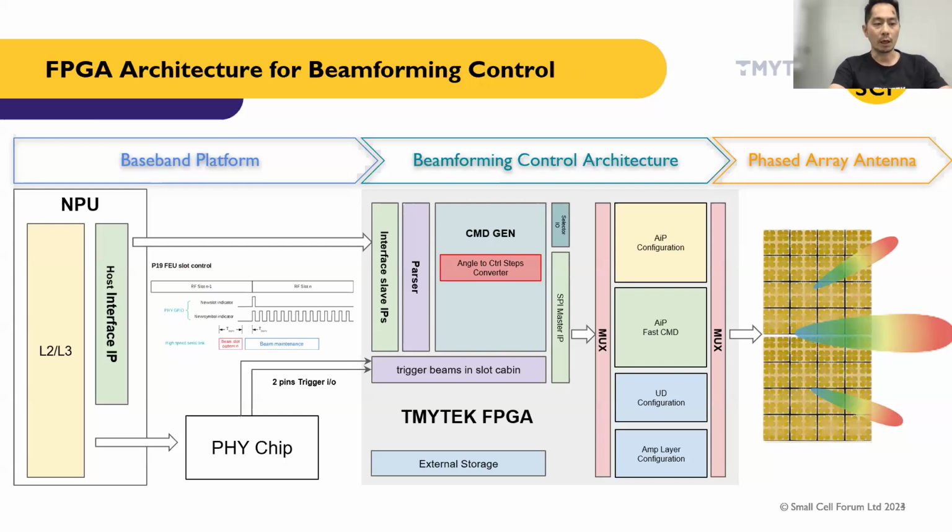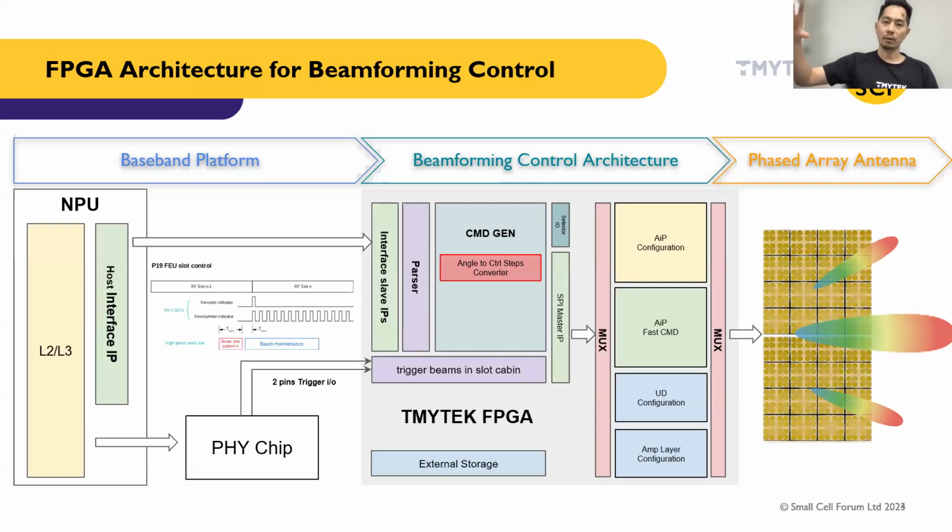So this is our FPGA architecture. You can see the middle one is where we dedicate developing this FPGA functionality. We have modularized the module, so no matter what kind of baseband it is, we uniform it. We adapt the P19 FAPI standard, so we can connect agnostically to different kinds of baseband platforms, and also interpret the command and send the command to the different modules to control the AIP beam, to set the frequency, and for different configurations.